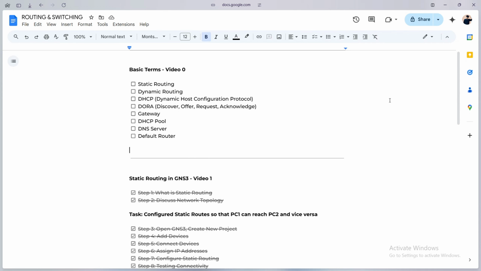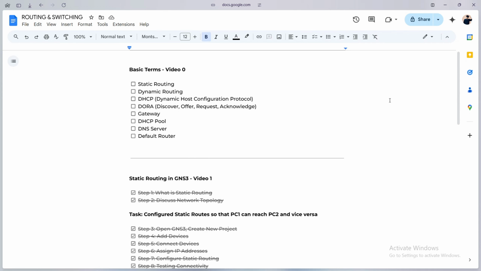So these are the steps that DHCP follows. Let's repeat them again. In Discover, the device sends a broadcast message asking for an IP address. In Offer, the DHCP server responds with available IPs that we will be declaring in the DHCP pool. We will discuss the DHCP pool. In Request, the device requests to use the offered IPs by DHCP. In Acknowledge, DHCP verifies and assigns an IP to the devices that have requested an IP.